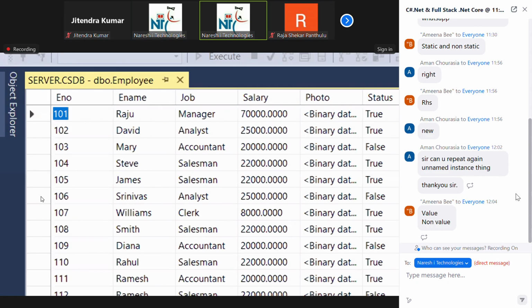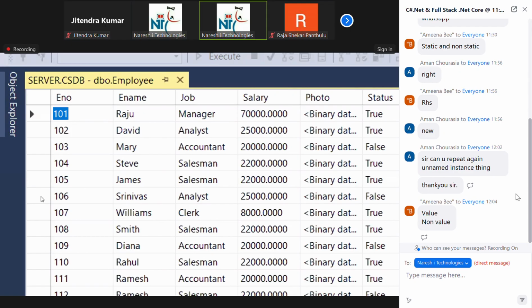Now you are asked to write a program, to develop an application. What is the application? If the user enters the number, it has to bring the name of the user. If I give 105, it has to get the name as James. If I give 108, it has to give the name as Smith.